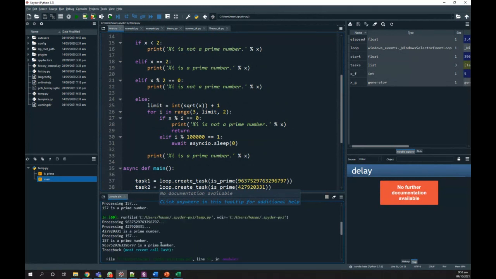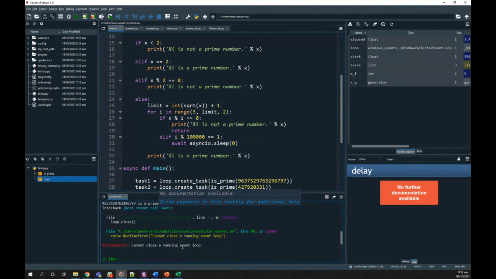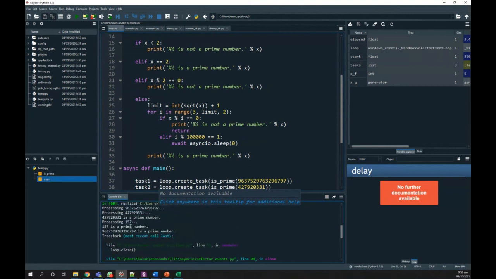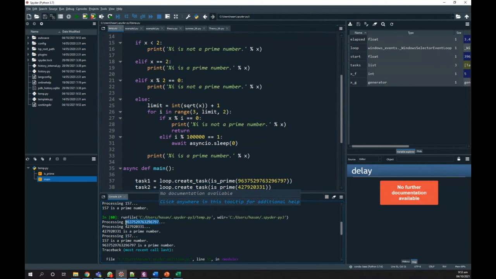Okay, so you can see, ignore this error because the program, I guess, did complete. Now look at this. The larger task was submitted first. The second task was submitted after this. Now notice that the second task completes first, right? Why? Because the program went to sleep after 100,000 iterations. So this first coroutine went back to sleep, right? And then the second coroutine is initiated in the meantime.